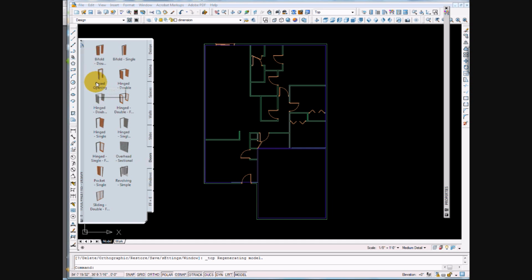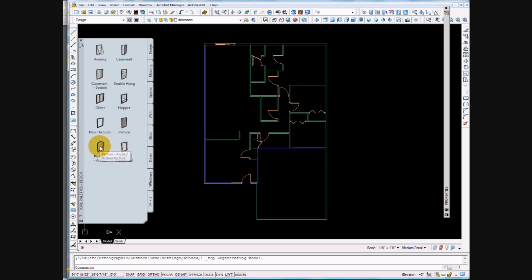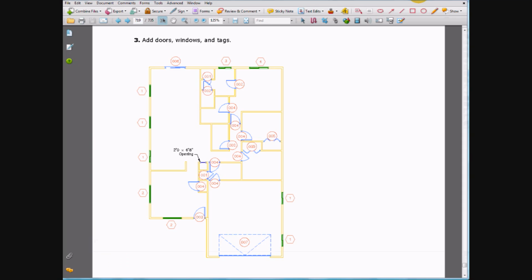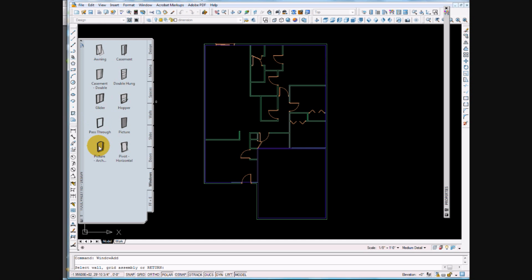And there's a couple instances of these doors. So go ahead and complete those. Let's go ahead to the windows, and let's go ahead and use the picture arches. And again, we are following the windows as on page 719. And I see a couple different kind of windows and a couple different widths. So you can really use whatever you're most comfortable with. However, there are some glider windows that I see there. So with a picture, let's put them around the perimeter.